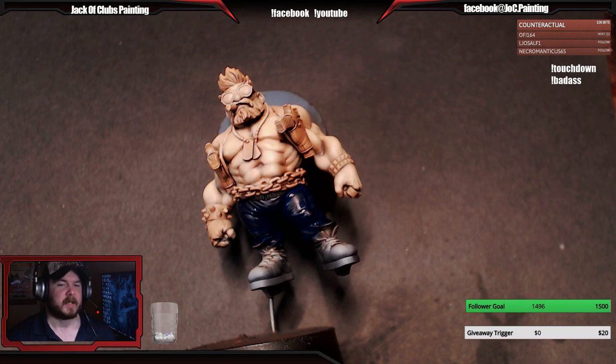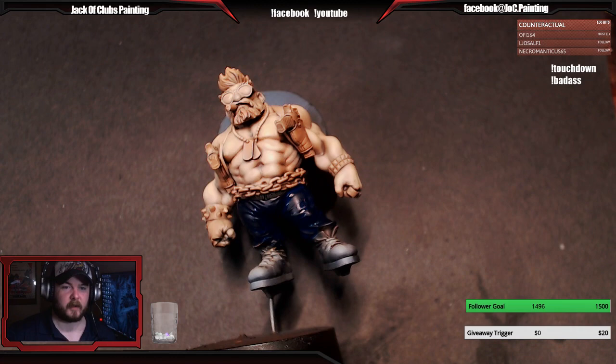So if you're interested in getting into Blood Bowl and you want to try it out without buying into the game itself and buying models and stuff and worrying about, oh, what if I don't like it? I've already bought these models or blah, blah, blah. Well, you can just get the video game and just play that.